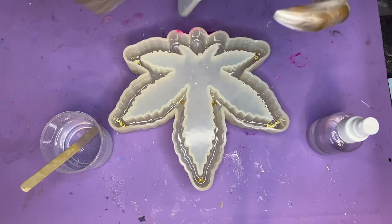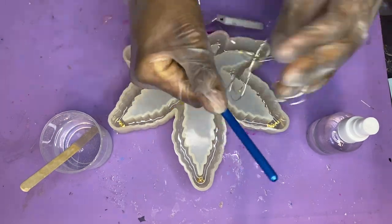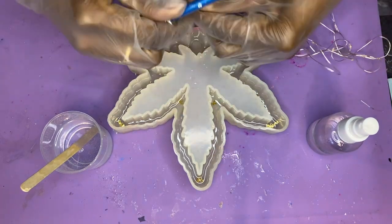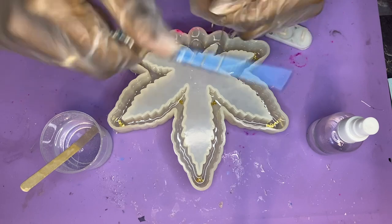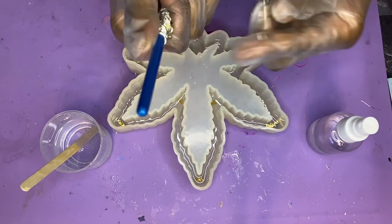So I just use a little paintbrush stick and I wrap my lights all the way around. When they start getting towards the top, I just push it down to scrunch it down. And this allows me to create a spiral using these lights.